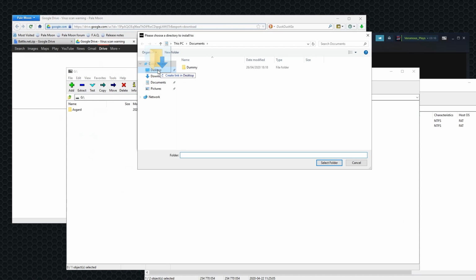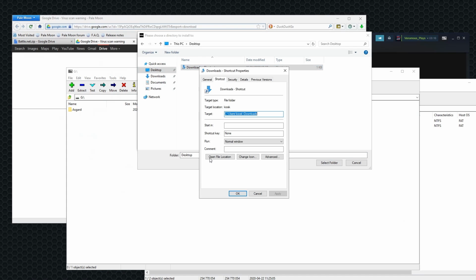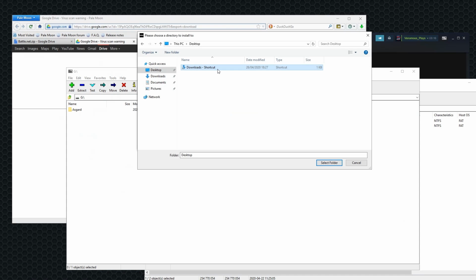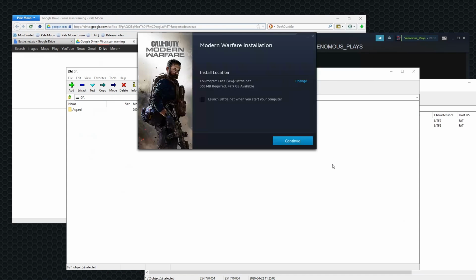Press change now. Right here is important. Drag downloads onto desktop, says create link. Then right click the shortcut, press properties and paste location. Press OK, open it. Sorry if I went a bit fast, but once that location's set, you can press continue and let it install. You should be able to slow down the video and see what I do. Now make sure when you did that, you right clicked the shortcut, not the folder, because if you right click the folder, it will probably kick you. It does normally.